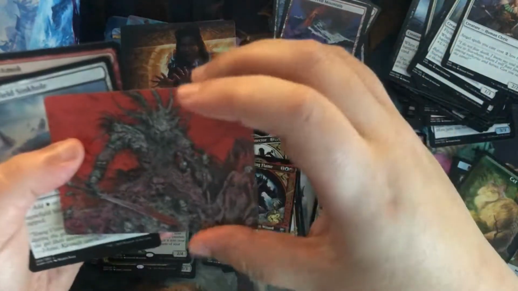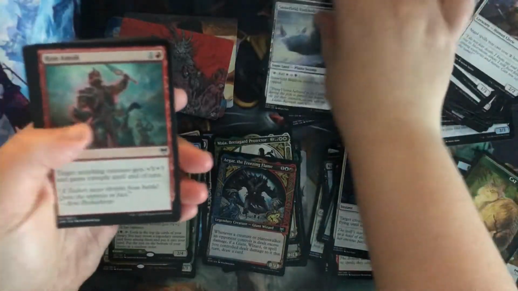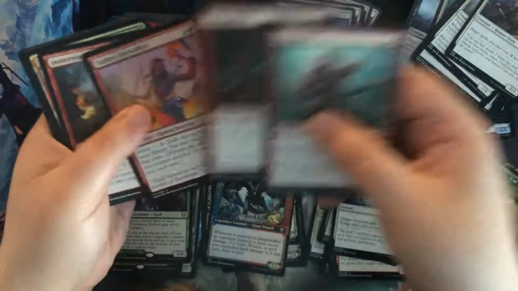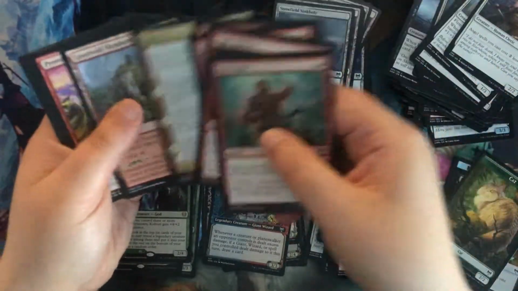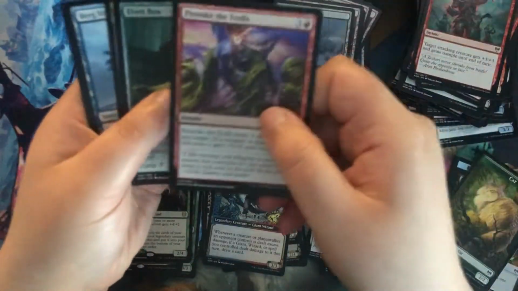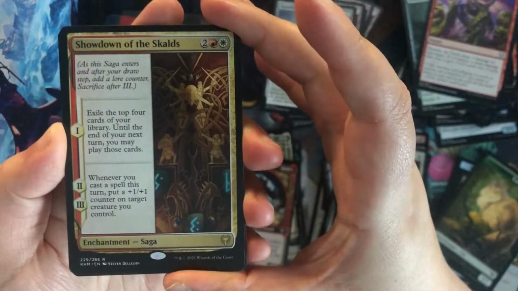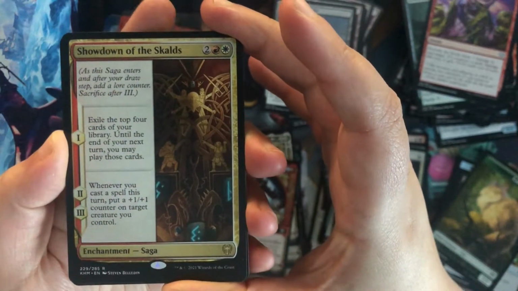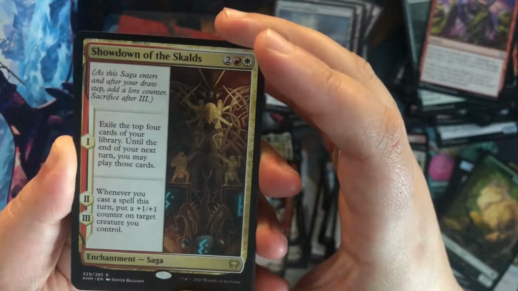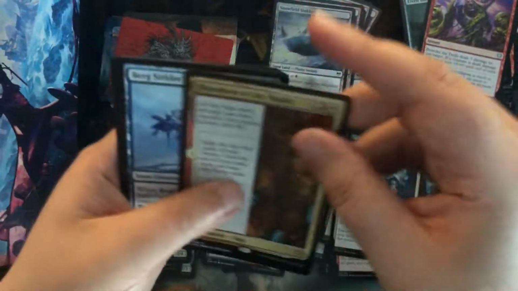Alright, so we got our Snowland. Sorry, our art card, sorry. Our Snowland. Now, 1, 2, 4, 6. Provoke the Trolls and Elven Bow. Our first rare is Showdown of the Skulls. So for 2, a red and a white, you get a Saga. Exile the top 4 cards of your library until the end of your next turn. You play those cards. Whenever you cast a spell this turn, put a +1/+1 counter on target creature you control.